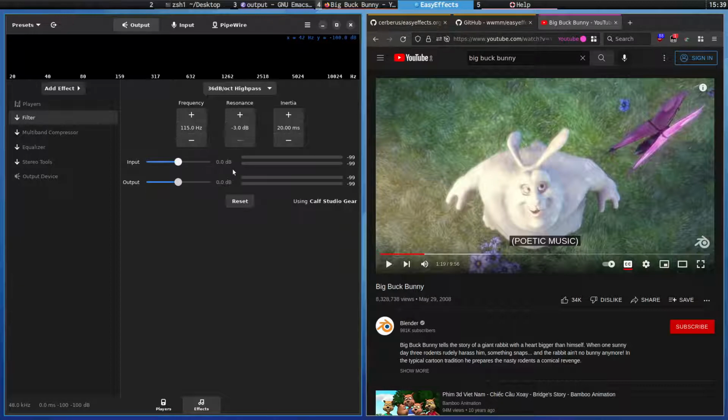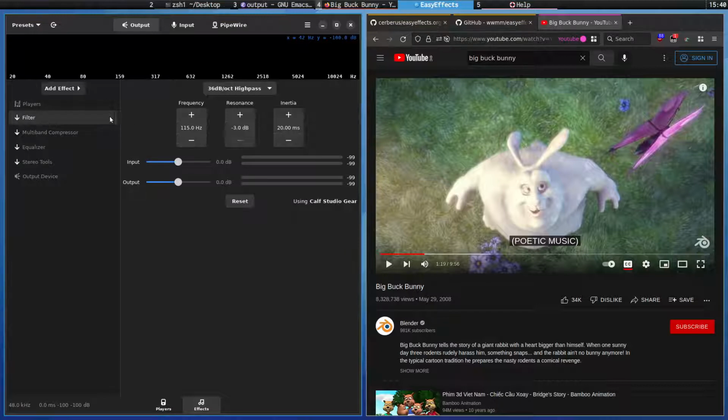So you can see here there's a reset button, and this will reset it to the default values. But what I found is sometimes you might accidentally delete an effect, but if you re-add it, it seems to retain the changes you made. So unless you click the reset button, you can just add the effect back in if you've changed it.